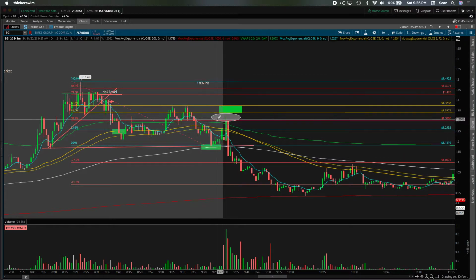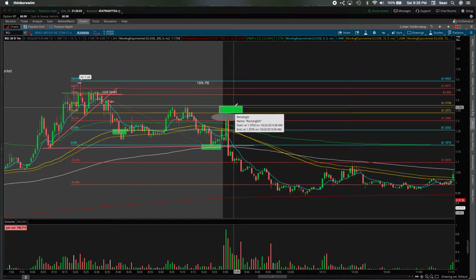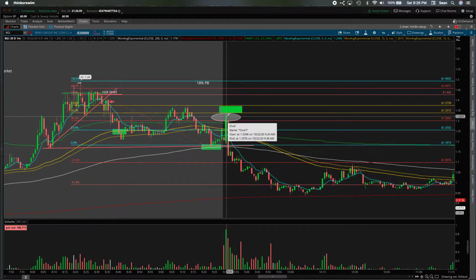If I had an order sitting here, at 130, 135, 140, and these things were getting hit, bing, bing, bing, I would have probably gotten emotional. So I'd rather get in with hotkeys, boom, and I've got a hotkey to get out too. So this is like a weak fib.